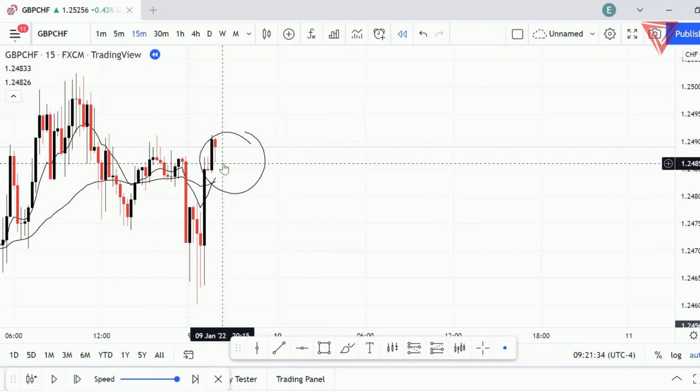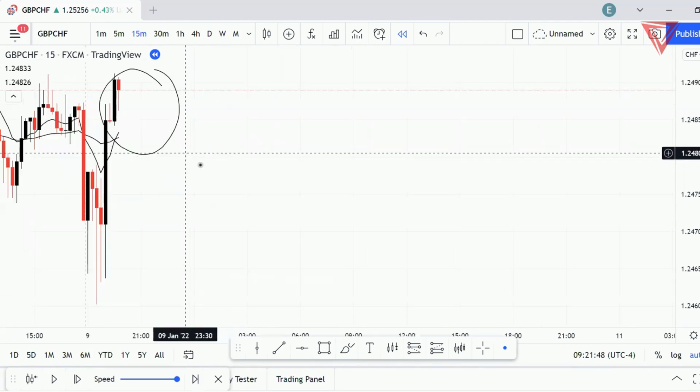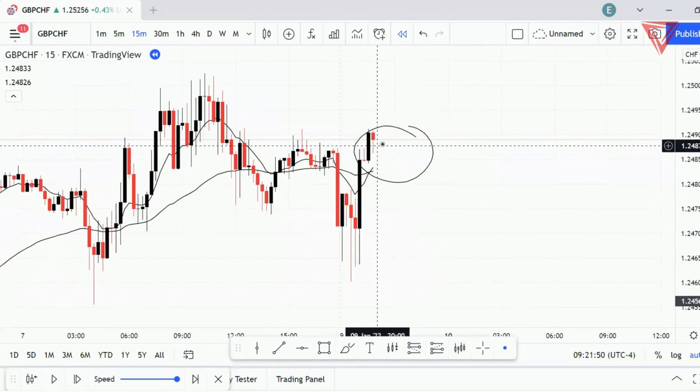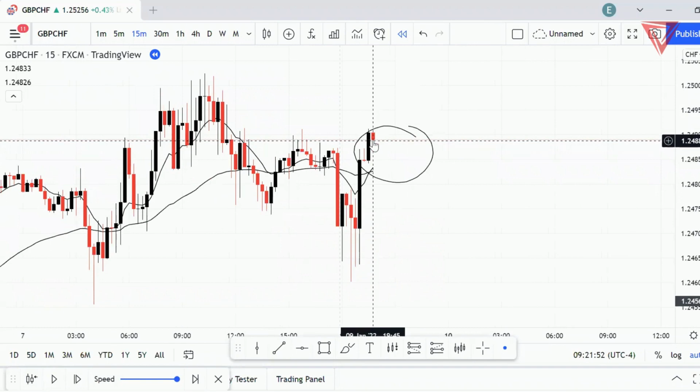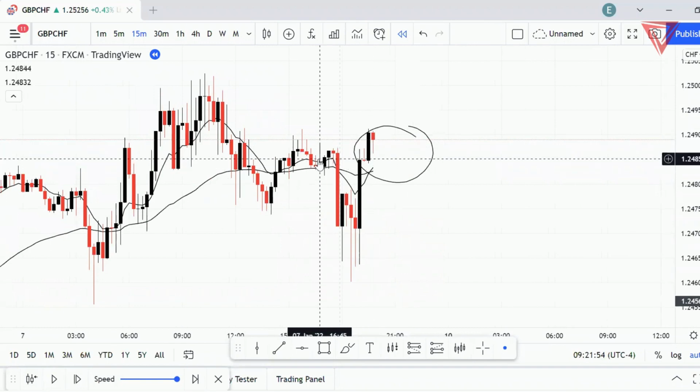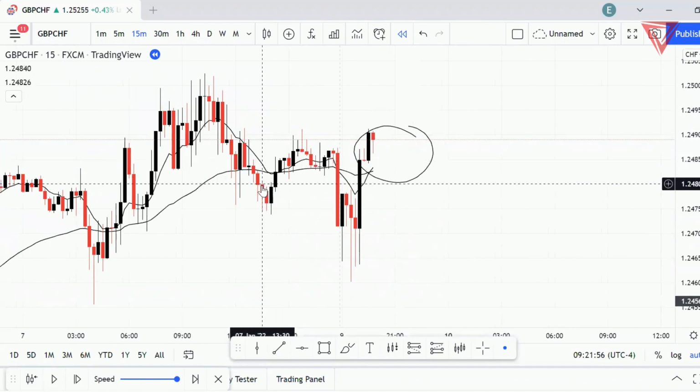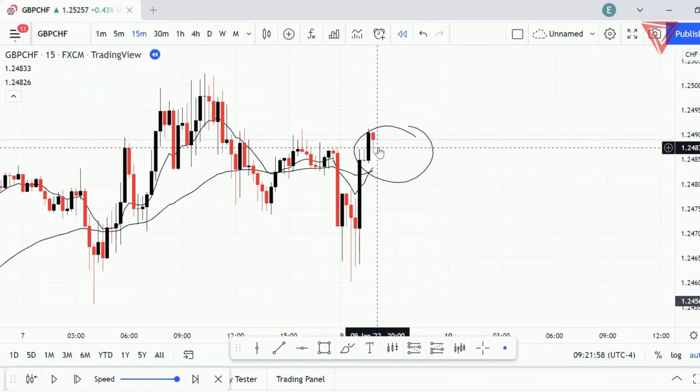I'll give you a little tip as a trader if you don't know this already. For traders who are very impulsive, learn to wait for two candles. The two candle technique, right? So in a case like this, if you feel the impulse to buy GBP CHF on this candle, wait two candles and see what it does. And you'll be surprised. Now, I'm not saying that this would have lost, but in waiting two candles, you're allowing the market to show you its hand.